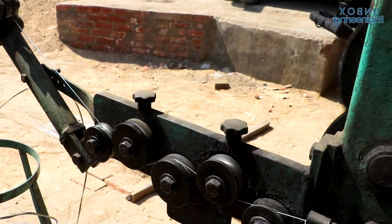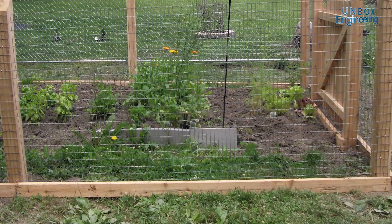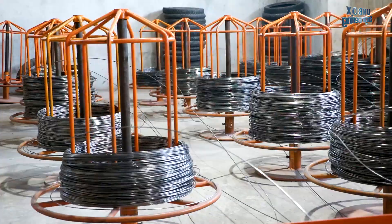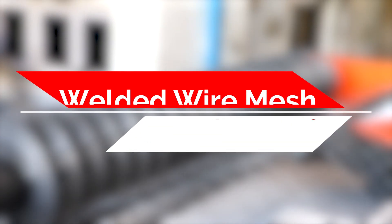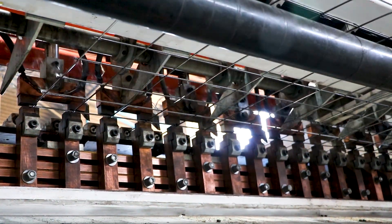There are many different types of welded wire mesh or fencing that are installed in farms, fields, and gardens. It's also present on the sides of many roads to stop animals straying into traffic. Today we will unbox the welded wire mesh making factory where different types of wire mesh are made.